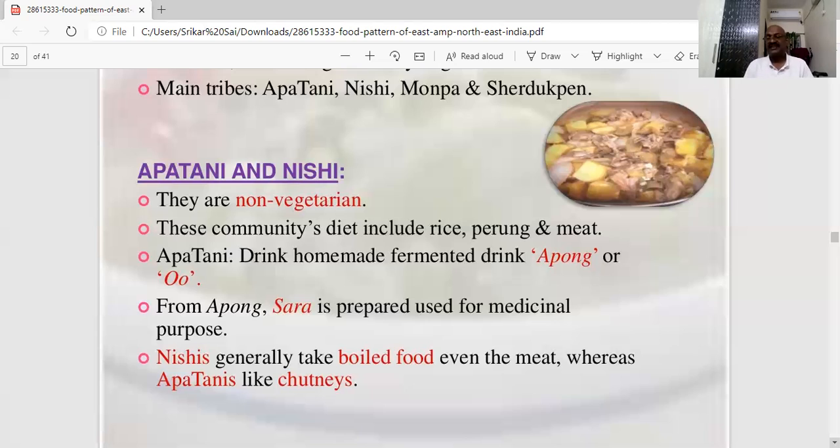As we discussed, Indian food is a belief, and most vegetarian food they believe is Ayurveda. So Sara also contains medicinal value and they use it as a medicine. Nishi generally eat boiled food, even the meat, whereas Apatani like chutneys. Nishi people eat stew foods, and Apatani also like pickles and chutneys.